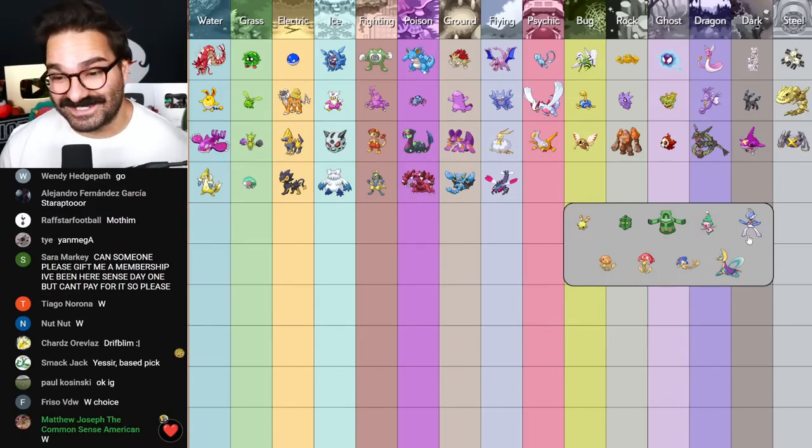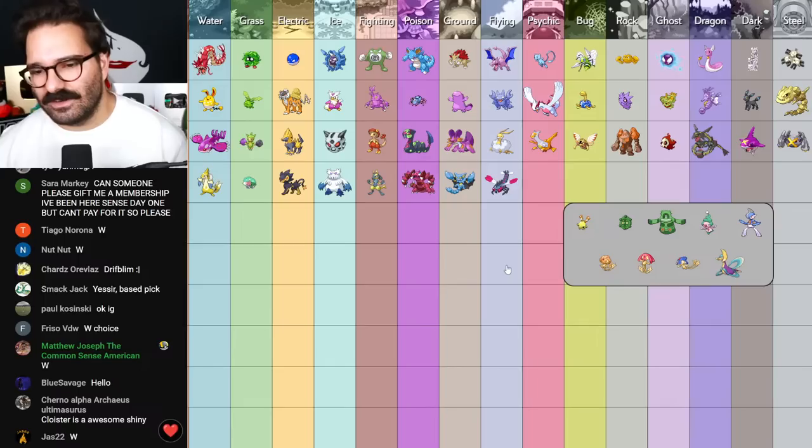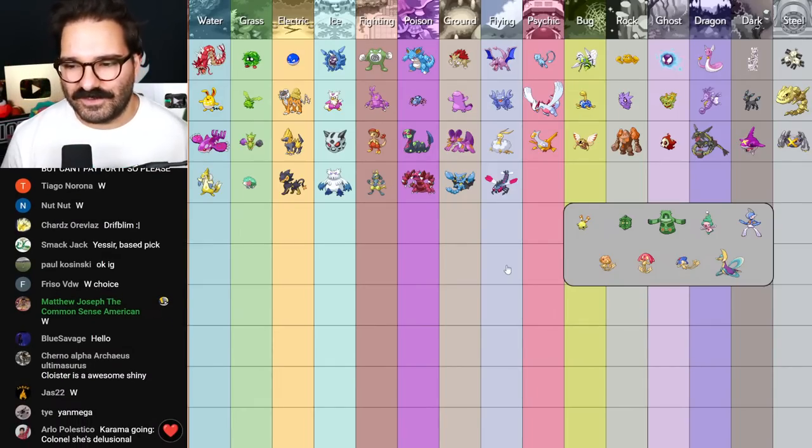Yo, the Gallade is sick. Speaking of Gallade, the trio over here, they're pretty cool. I like that their headpieces are all different colors and their bodies are just yellow.